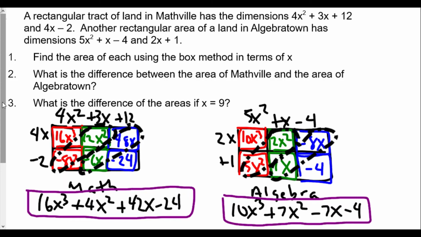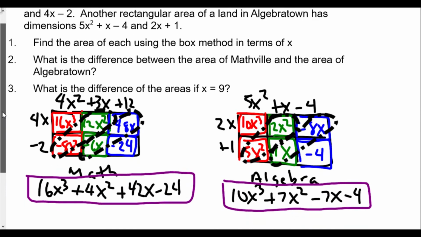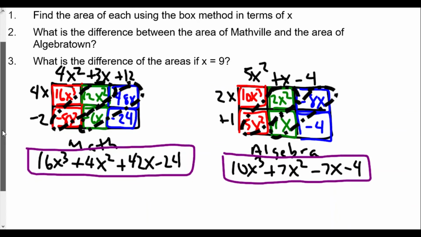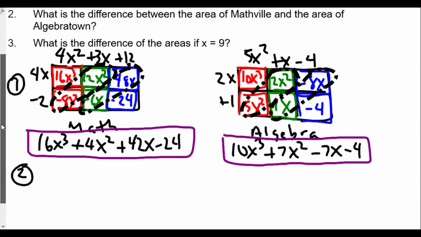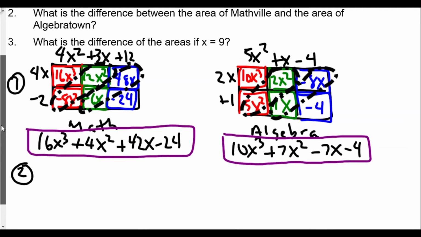Okay, the second part is now to find the difference between the areas in Mathville and Algebra Town. We found the areas, so the difference would just have us take the two areas and subtract them. Here is our first part of the question. Our second part is important for us. We have to show the setup for this. And how do we set this up? Well, it's going to be subtraction because we take a difference, and in the order we see it: the area of Mathville and the area of Algebra Town.